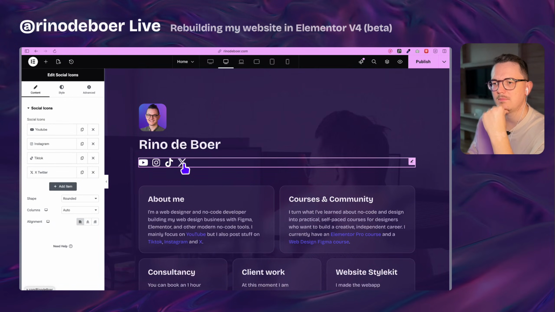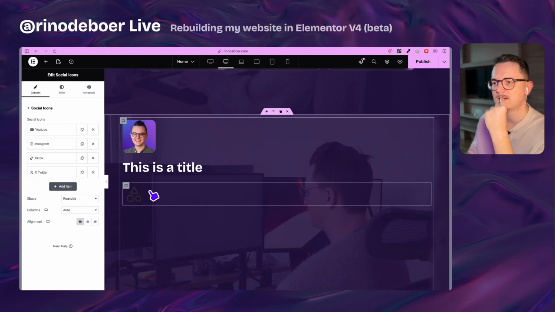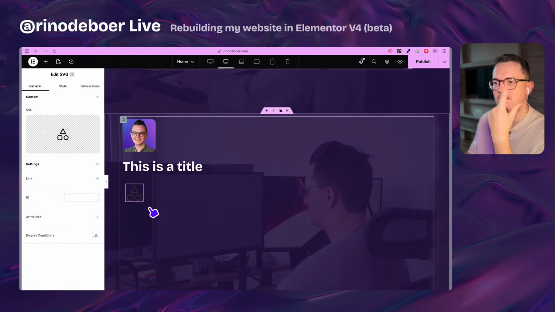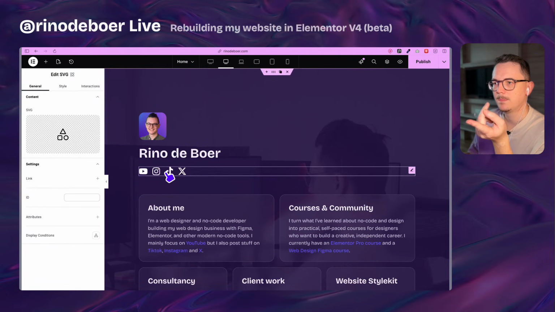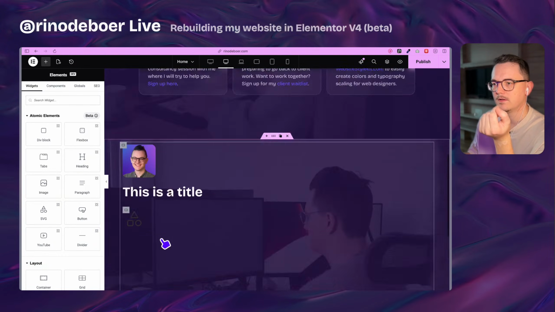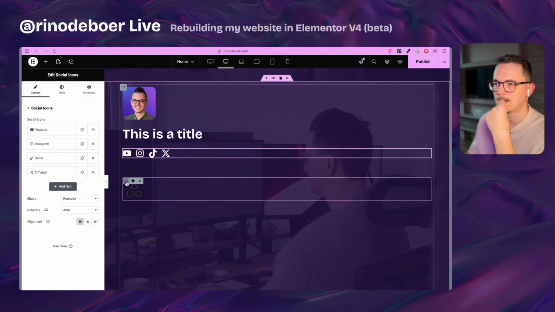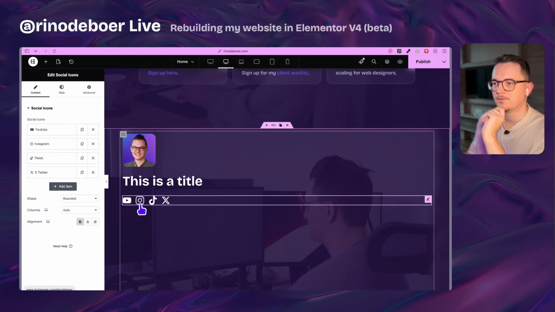I mean, that icon library was great. Why is it not here? I'm not happy with that. And I'm not going to do that right now. Fuck it. Just going to put it here. Yeah, sorry guys. I was hoping Elementor would have given us an icon library, but now I have to use a V3 widget.